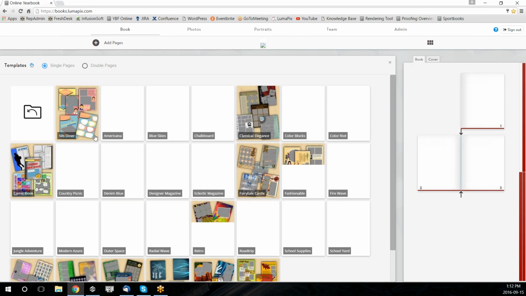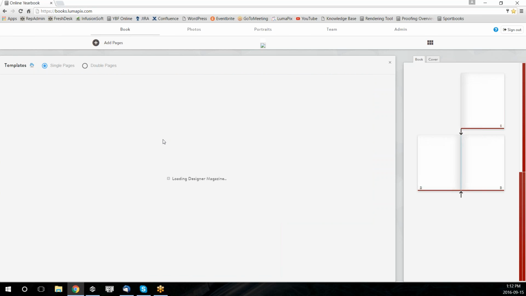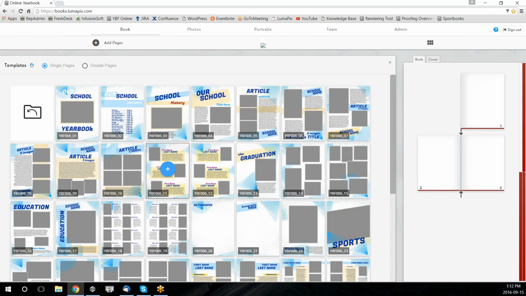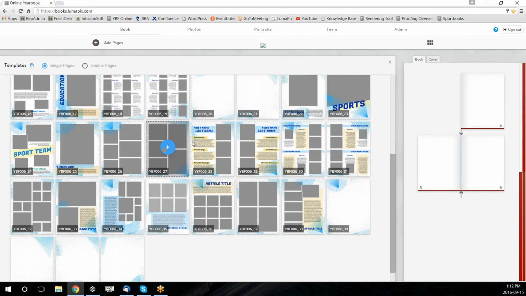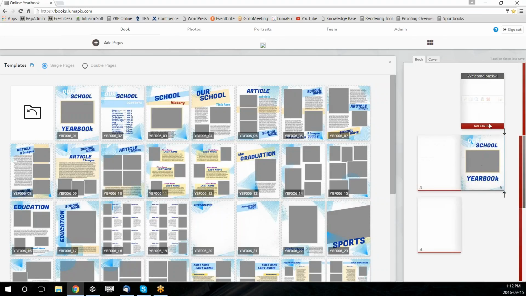Complete yearbooks, we have many categories to choose from, and they're just pre-designed and decorated pages that have been grouped together based on themes. So you can just come here, take a look, go into the different categories, and as you can see, they're all decorated very similarly, and the fonts are similar and so on. And once you find a page that you like, you simply hover over it and click the Add to Book button. And as you can see on the right hand side here, it's been added to our book ladder.